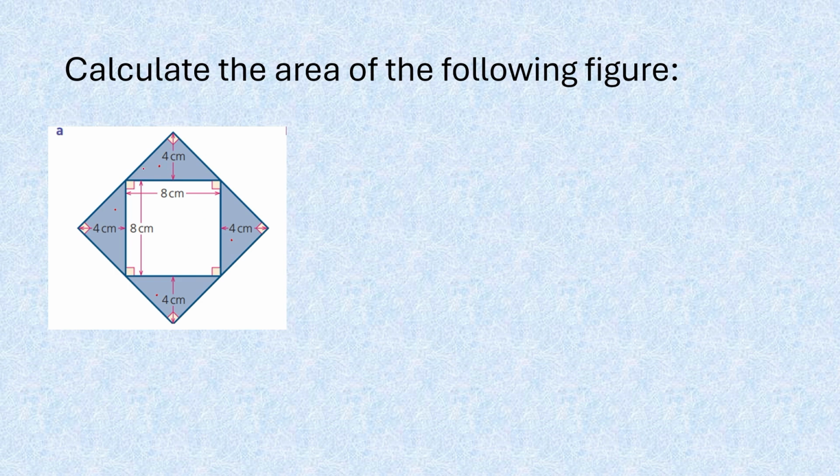So for finding out the area of one triangle, what is your formula? We have just studied that the area of a triangle is half into base into height, which is your perpendicular distance. So what is the base of this triangle? Suppose we are taking this triangle. The base of this triangle is 8 centimeters, so we'll take 8. And the height of this triangle is 4 centimeter. So we'll just multiply it. 2 2s are 4. So this is 16 square centimeters.